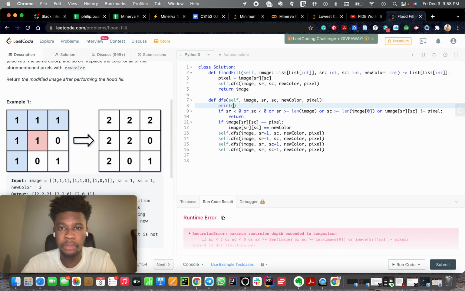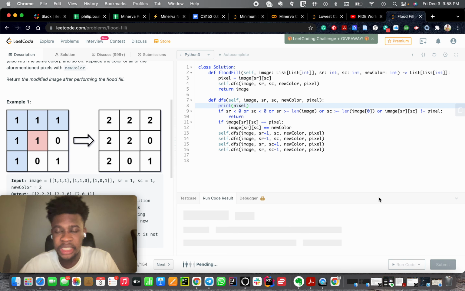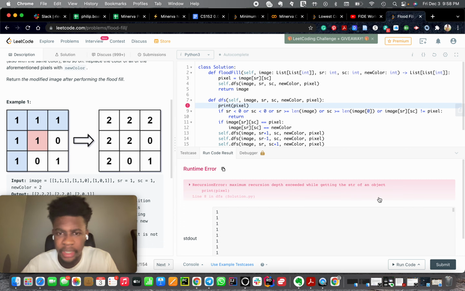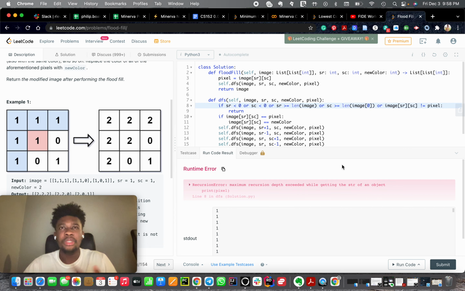So print pixel, so we can see what's going on at every point. See if the pixel is changing or not, because we don't want it to be changing. If it's not changing, that's good, but if it is changing, that could be a problem. Because I know Python, oh, it is still keeping it as the same thing. Yeah, in this situation, it still is the same. So yeah, we do actually want it to return. So I don't know why.